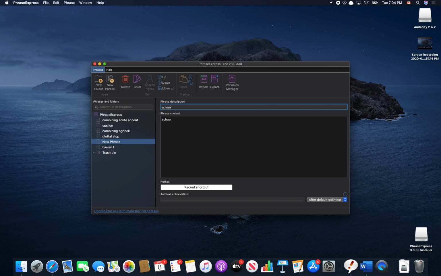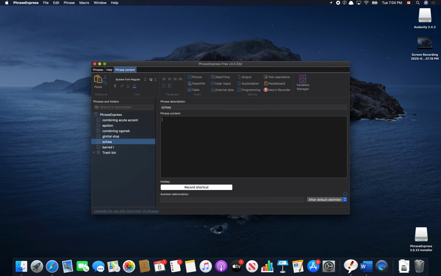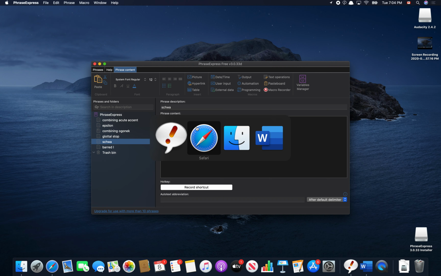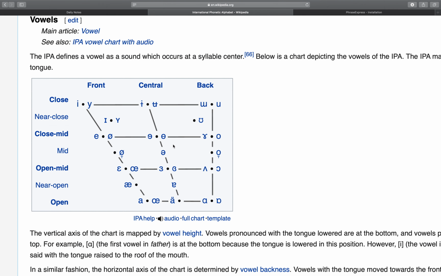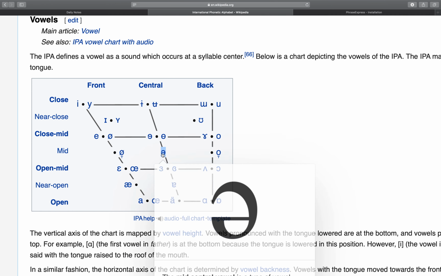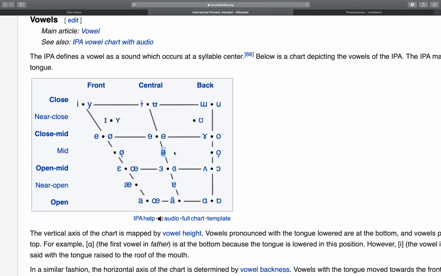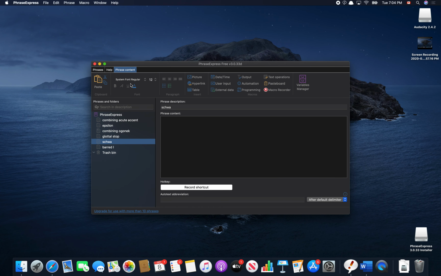This will be called schwa. What I need is to find schwa in here. So I'll go to the IPA chart, and I can copy schwa, and go to Phrase Express and paste it there.